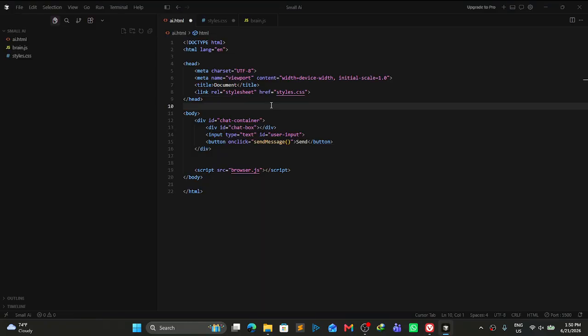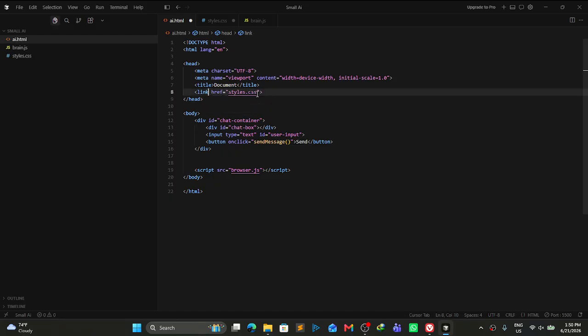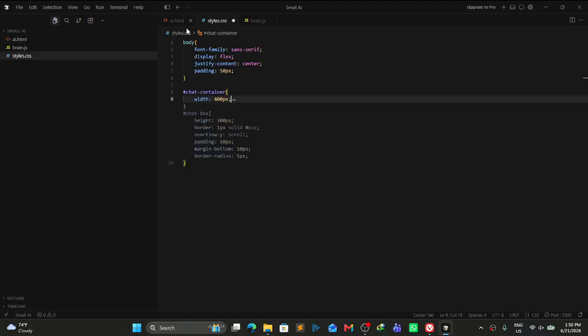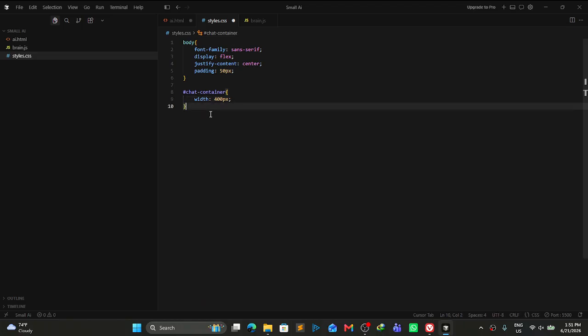Just a second. Here I will remove this. First we will complete our styling, then we will see the results, because this styling does not affect our page. It will affect after our chat box is styled. So now our chat container is styled.